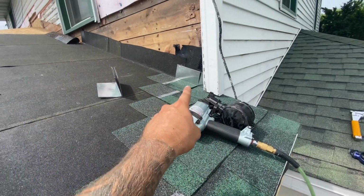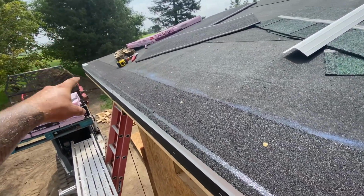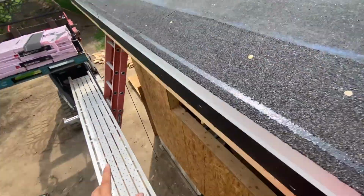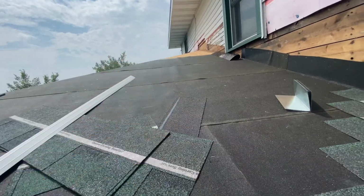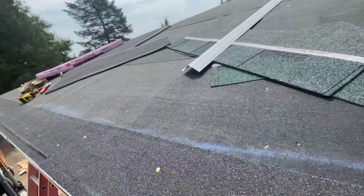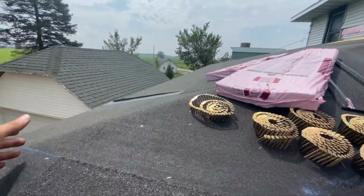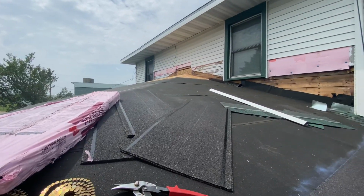I also started our baby tins, which is nice. I'm gonna run this out to the end and get the first full course on, and then I'm probably going to move my plank up a couple notches and throw some shingles up a little higher, and we'll just chase this side out. We're going to run all of them a little bit long on this side and let them kind of just lap for right now, and we'll deal with all those when we get them all on.